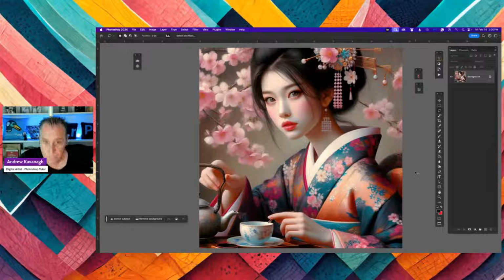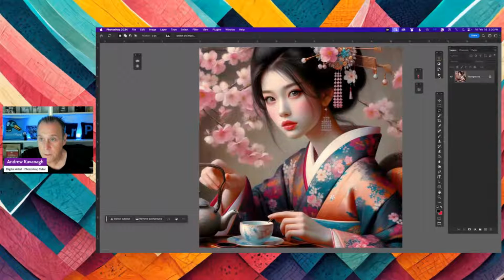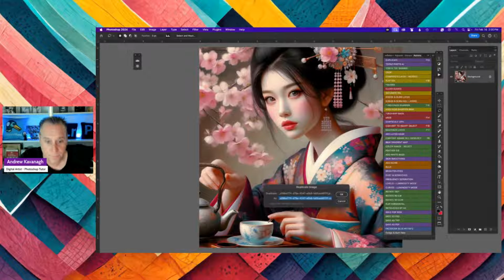So here, first what I tend to do is duplicate the image itself. So once again, Japanese kimono and tea.